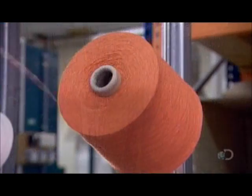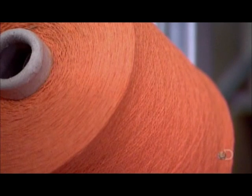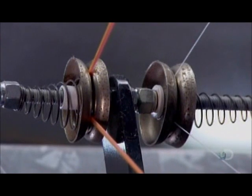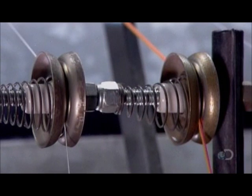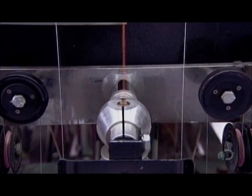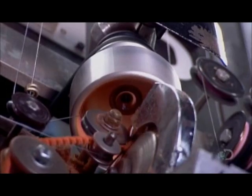They'll use cotton yarn for pipe cleaners destined for actual pipe cleaning because it's absorbent. For the craft market, polyester fibers are more suitable. The colors are brighter. This orange yarn and the wire travel over tension discs to prevent slackening that would cause messy entanglements, as the pipe cleaner materials all head towards the forming machine. The yarn and the wire are totally in sync as they feed into the machine.